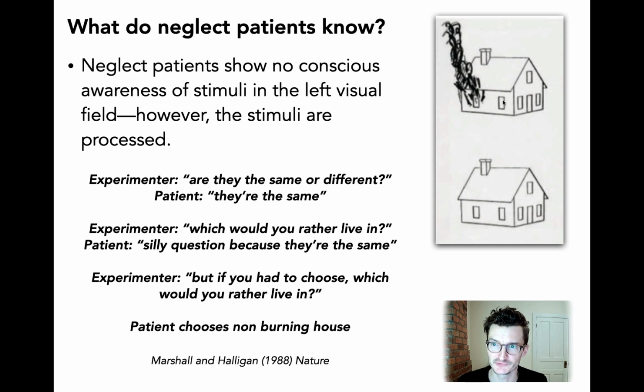So there's some unconscious awareness here about these visual signals that are entering their brain, but they can't seem to bring them to the level of consciousness. And so it's a demonstration, right, of the role of attention in perception and conscious awareness. We have to attend to our world in order to perceive it. And if because of brain damage you can't attend to your left visual field, you don't seem to be consciously aware of what's happening in that visual field, even though those signals are coming into your brain. They're being processed by visual neurons and visual cortex.